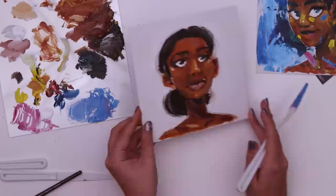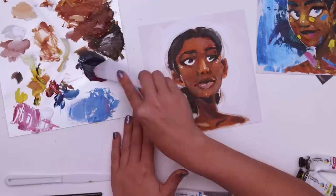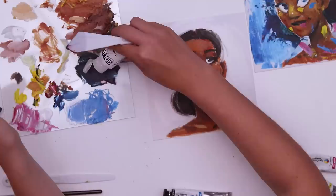What can I do to this? Oh, I wanted to try and make that background color. Whatever I did there mixed with white. So we have a little bit of yellow, some blue. I'm gonna mix these up. What we're going for is like black. Yeah? We want this like slate gray kind of thing. Once we add white, see what we're working with.